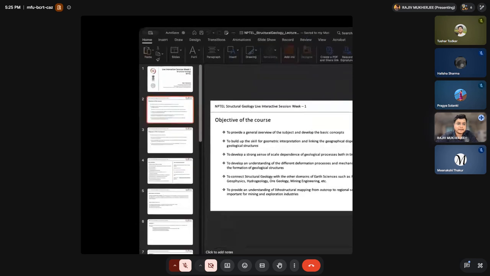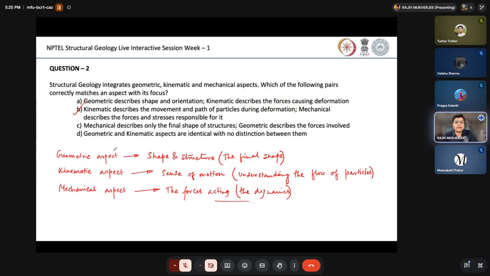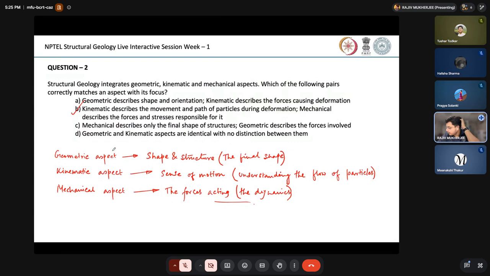Sir, maybe gravitational force. Exactly, you're right. Gravity. So even if there are no operational tectonic forces, gravity could do the work. Actually, gravity is one of the most important forces that drives the deformation on Earth, whatever you're seeing, starting from mountain building and anything.